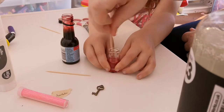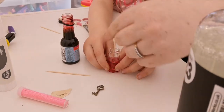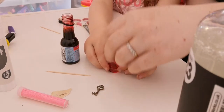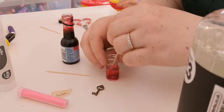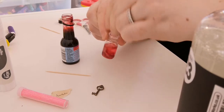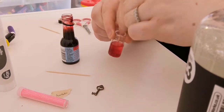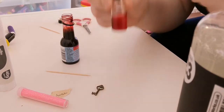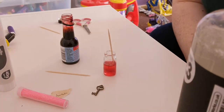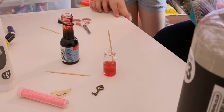Have we got any pink glitter glue? Is it mixed through? Should I go get some pink glitter glue? Yeah, we'll get some, because we have glitter glue. Try and mix this through really well. Probably should have time-lapsed this. It's quite red because I put quite a bit in. One's missing, because I've opened it already. We've got pink. Oh, we have.